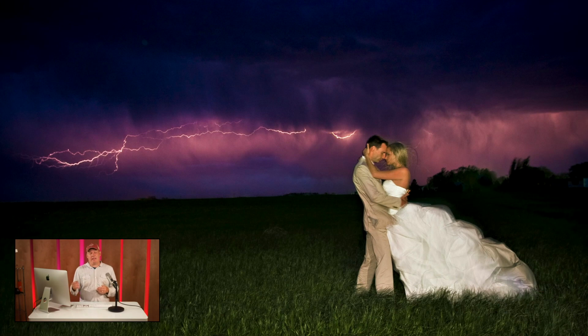And how I got this, I was on a tripod, of course. I stood away from it so I didn't get hit by lightning. But I would do long exposures of 5, 6, 7 seconds, but I'd pop a flash in the beginning of it. So I'd pop the flash, which will freeze your subjects, and then do a long exposure, and then hope that I got a bolt of lightning. But as you can see, it worked out. But I just wanted to share that little story with you so you knew how I got that.